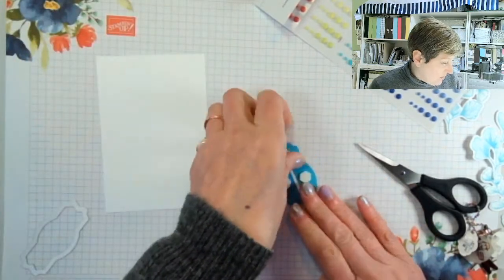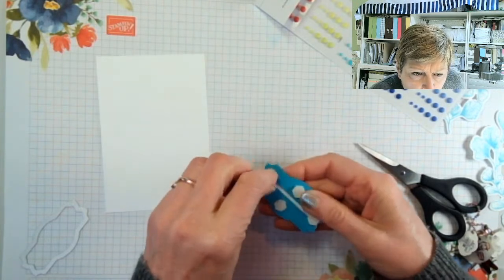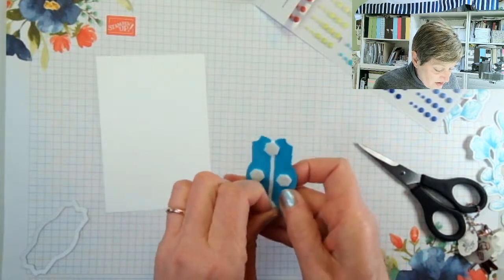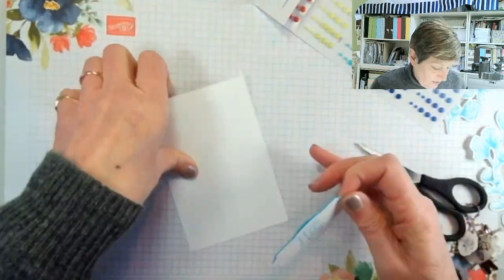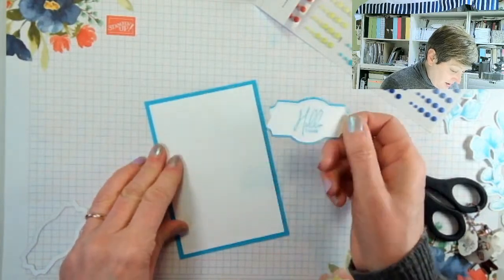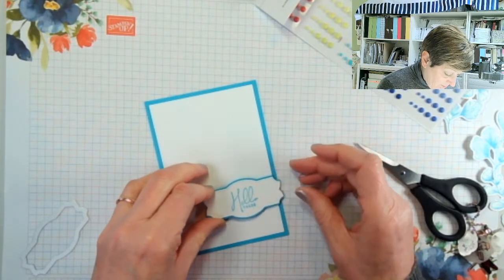And I'm going to need those out because I will need lots of dimensionals. Lorna showed me how to do what you're doing now. I was horrified when she cut the label in half. Yeah, no, it's brilliant. I do this, so Bernadette, you will find me particularly with punched labels, but with these as well. I do surgery on labels all the time because you get more out of them then.